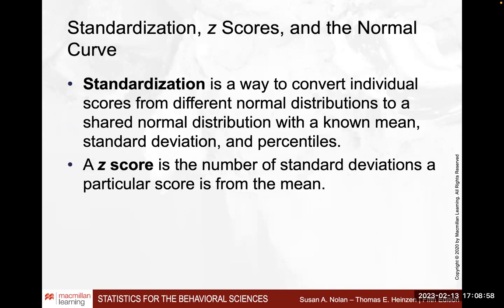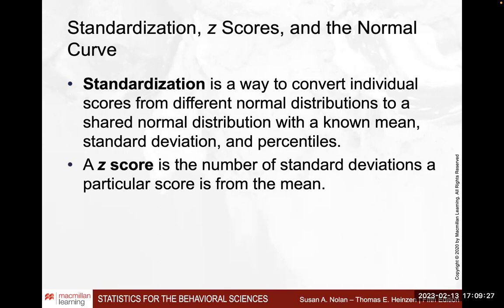So now, when dealing with a normal distribution, you're starting off basically by understanding a process called standardization. We talked about this mathematical function that is defined by the mean and the standard deviation, and the squared standard deviation, which is the variance. With standardization, you can convert individual scores.